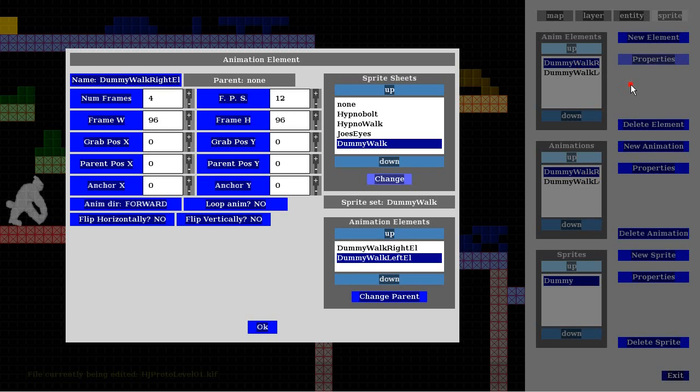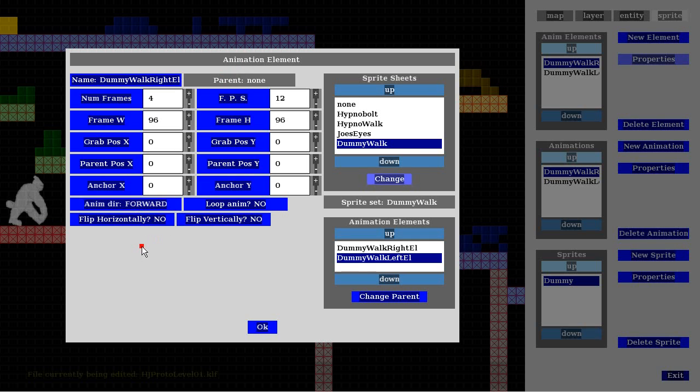They just happen to be using the same elements, or maybe not, because I've got a bunch of options here. For instance, you can flip them horizontally and vertically, and by the way, that will actually flip him, and you can't see that because it actually flipped him out of the way. But you can flip them.